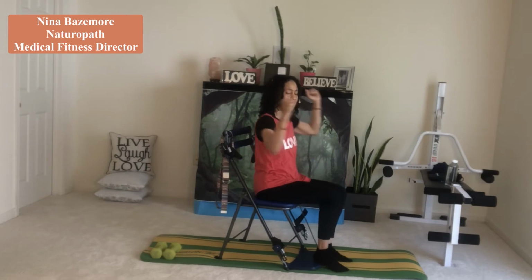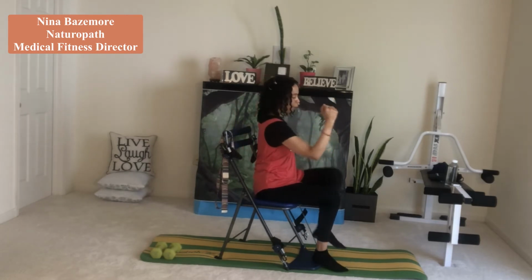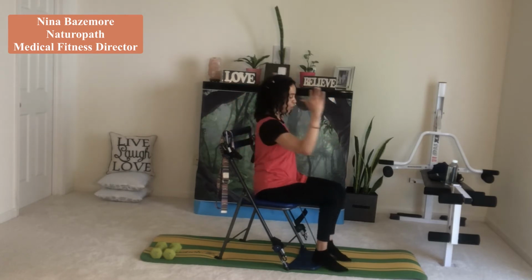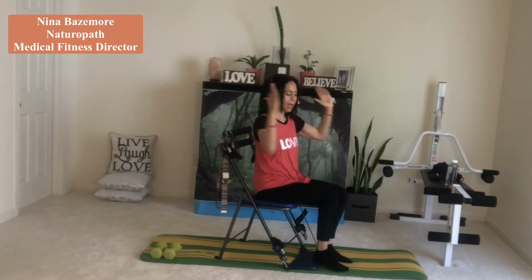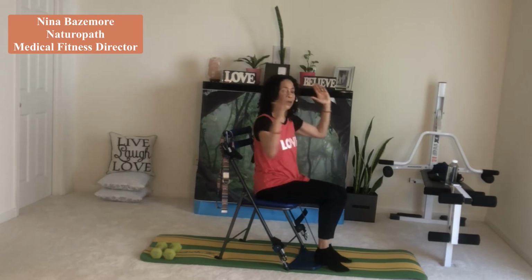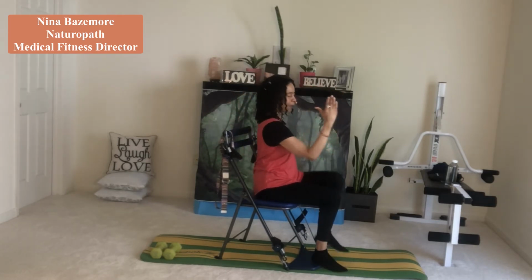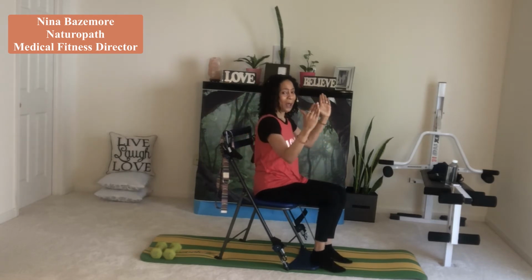And remember, this is not about touching the knee to the elbow or the elbow to the knee. This is about twisting your torso, and the elbows are leading. Now we're going to do 4 more. A right and a left is 1. Take a break if you need to. 3 and 4. Good. Back to center.